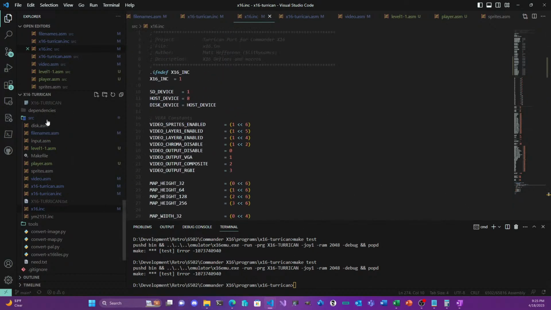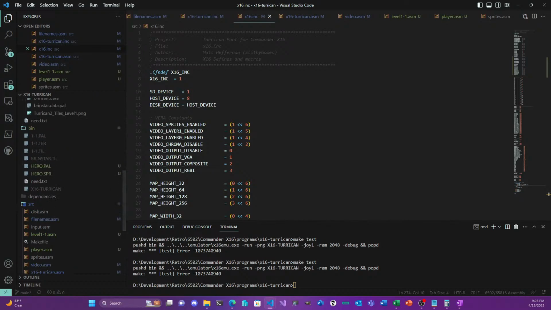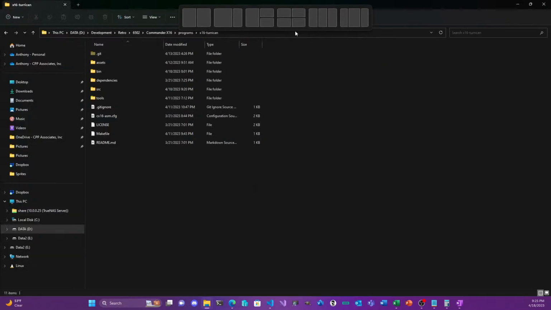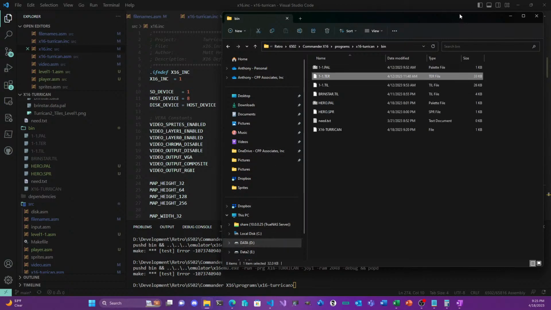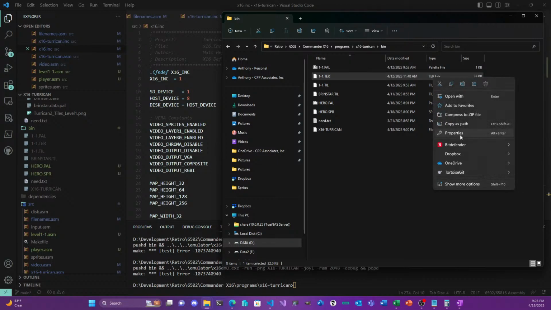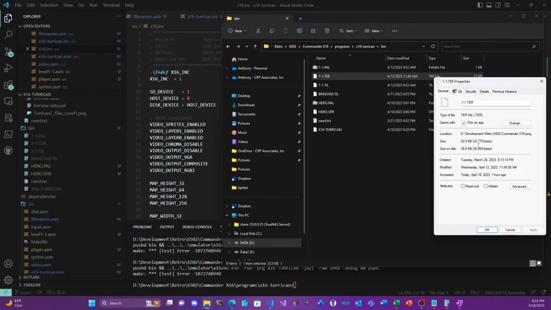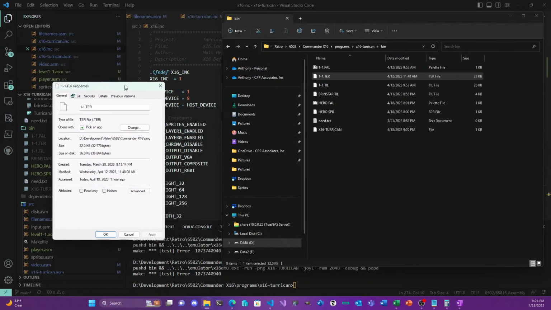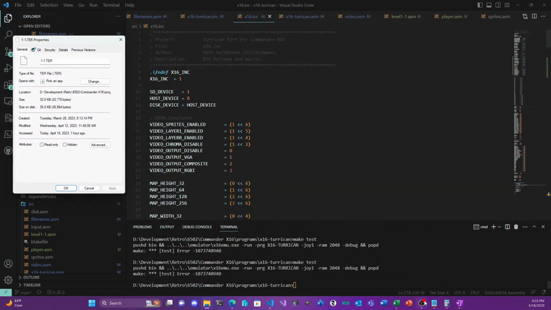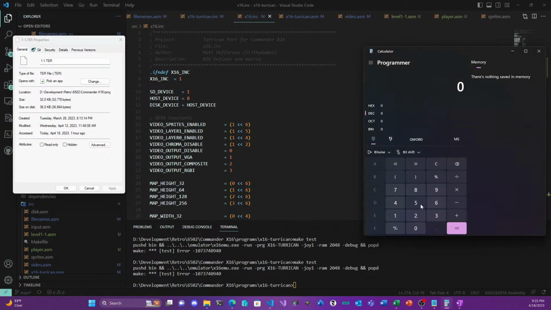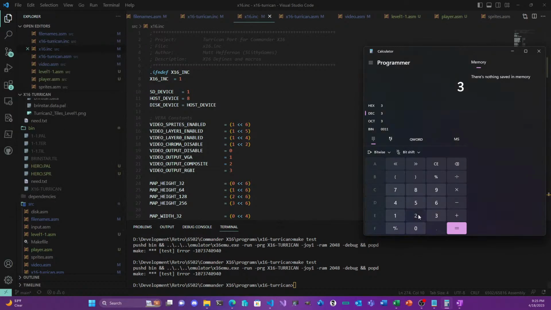Alright, let's see. How big is the level? $33K. So if we go to properties here, it's 32,770 in bytes. So if we look at, so 32,770 is where it would be. That's 8,002.